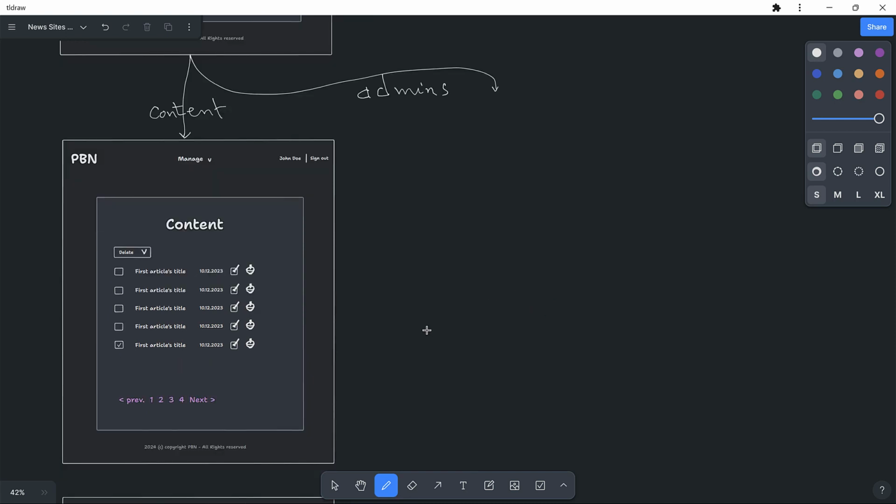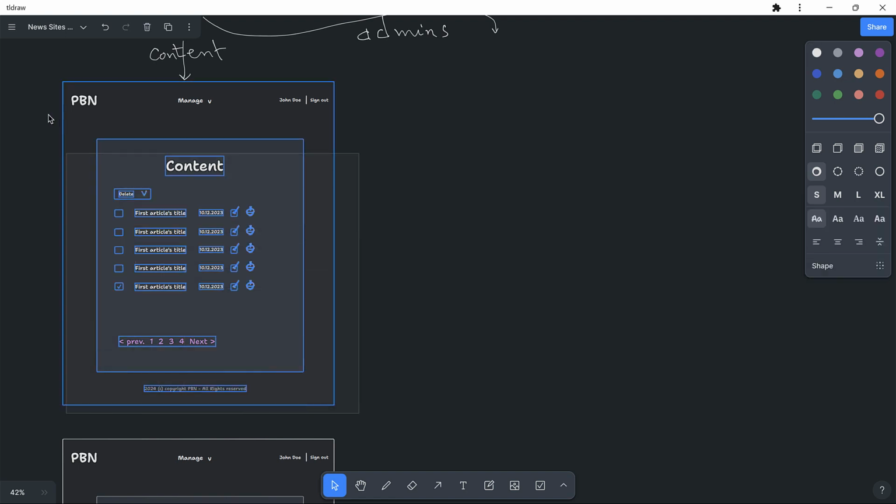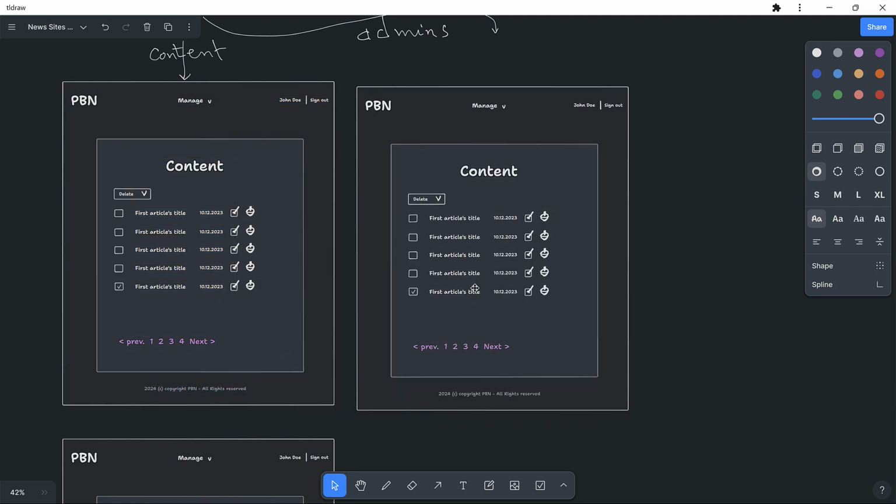So basically we're going to have the same layout since we are still in the administration, and all that will change is the content. So I'll pick up this same thing here, make a copy here.